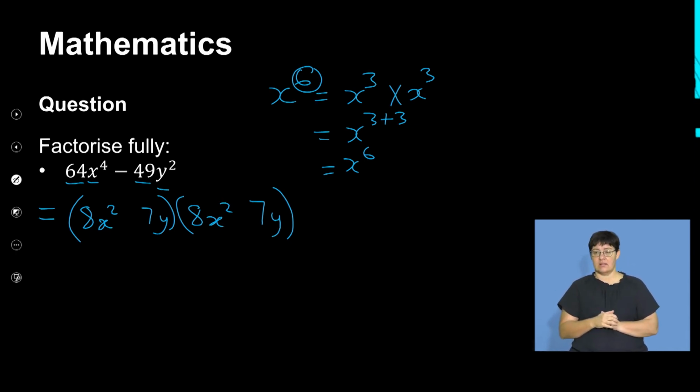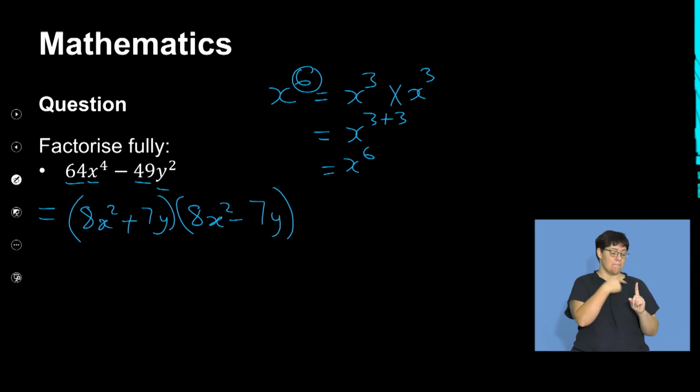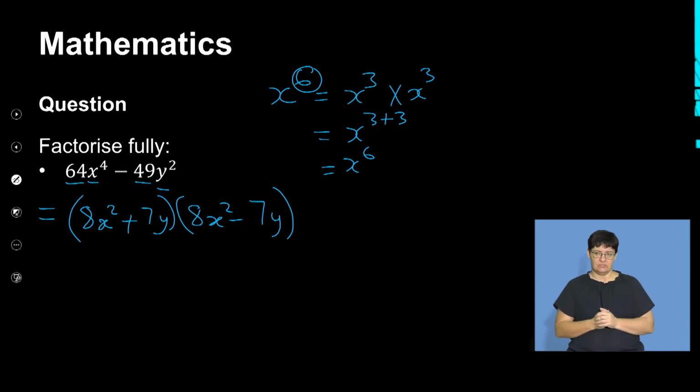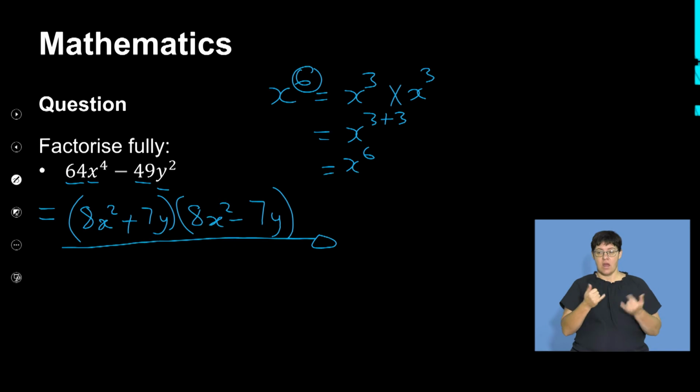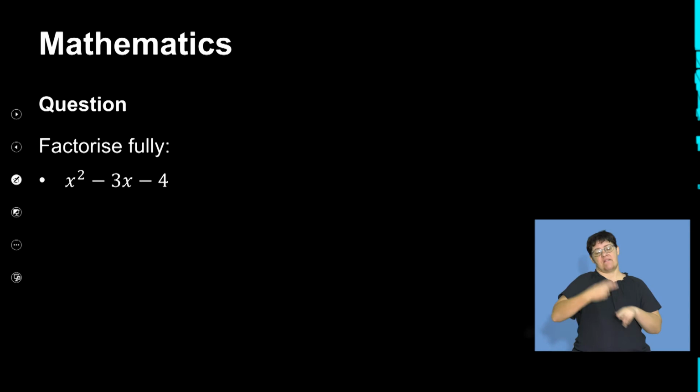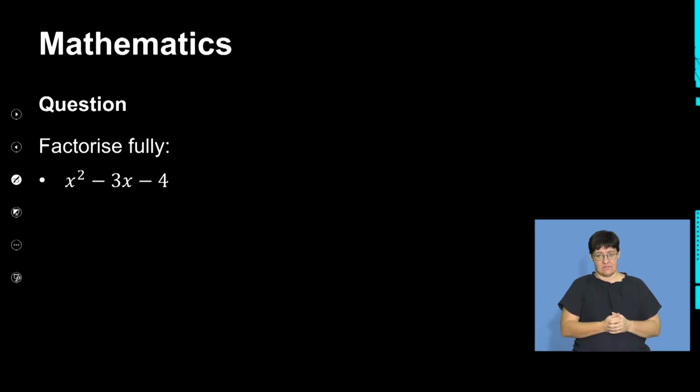And then remember, I always start with a plus, then a minus there, but it doesn't really matter which one you start with. And then you look at the bracket that has a minus, whether it can be factorized further. 8 is not a perfect square, 7 is not a perfect square, y is not a perfect square, so that's our final answer. Now this is a trinomial.